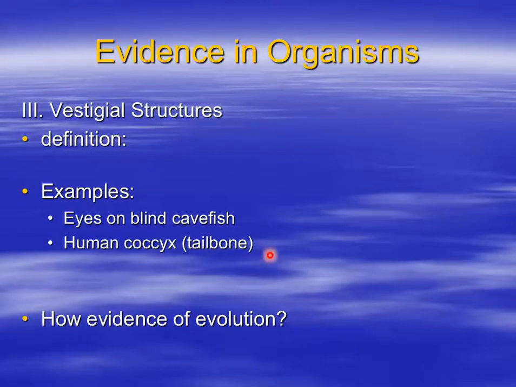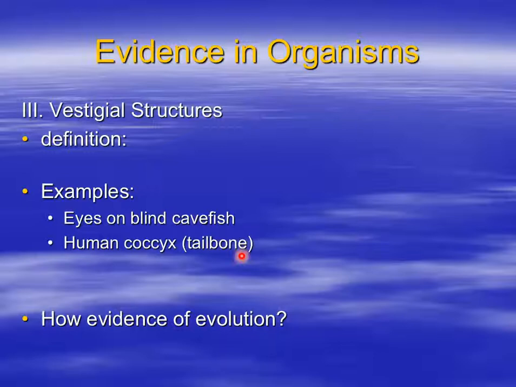Another example is the human coccyx, our tailbone. Why should we have a tailbone if we never develop an external tail since birth? Well, once again, we have genes to form a tailbone, which we got from our ancestors. So we assume that our ancestors had genes to form a tail because, yep, somewhere back in the family tree, your ancestors had a tail.